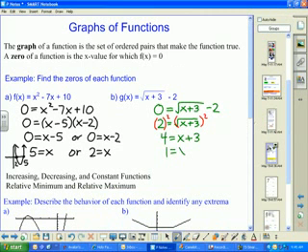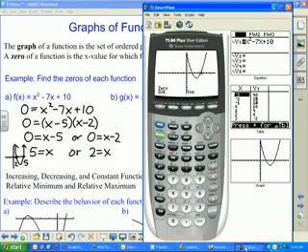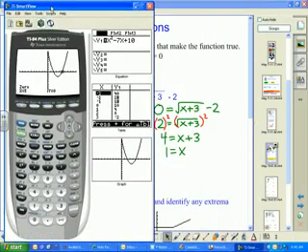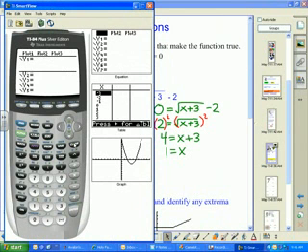And then subtract the 3. So I get an x of 1. So if we take a look at this one on a calculator, make sure you know how to do both ways so that if you come across a function that you can't solve by hand, you have a resource for that. X plus 3 minus 2.